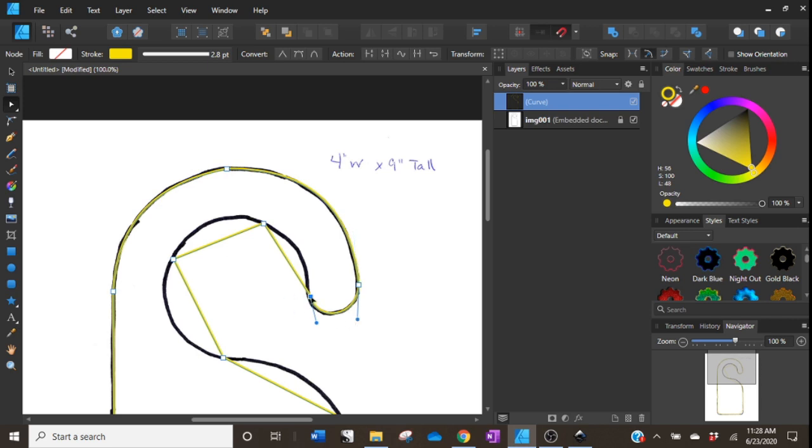I also noticed that my node is inwards a little bit on my black line, so I'm going to click on it and I'm just going to use my arrow key and move it over to make sure that it is on the line the way it needs to be. And once again, we can kind of use our nodes to give that the nice appropriate curve that it needs. And we can bring this node out just a little bit. There we go.